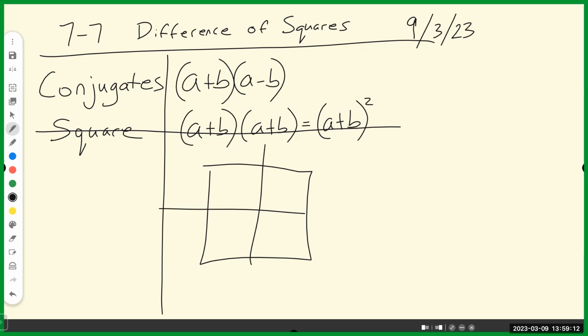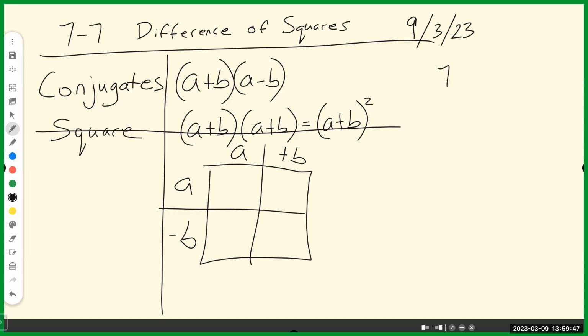We have an A plus B, but on the other side, it's an A minus B. This is important. This is the derivation of the difference of squares. It's deriving. It's showing you the history. Where does this thing come from? It comes from just multiplying conjugates. I'm going to multiply those polynomials, and I'm just making it very generic, because eventually I'm going to do something like this.